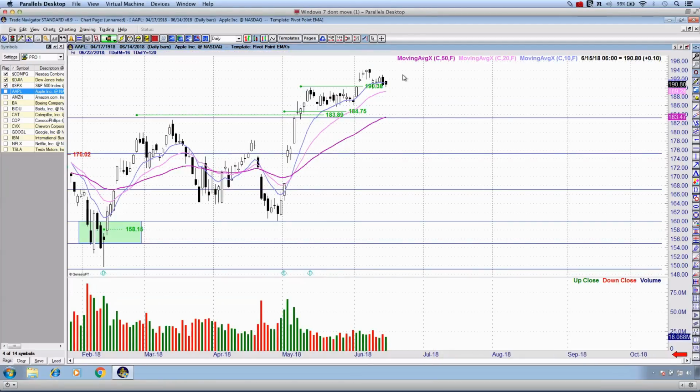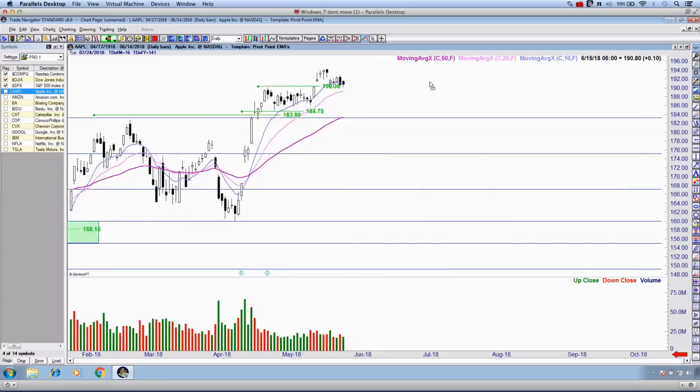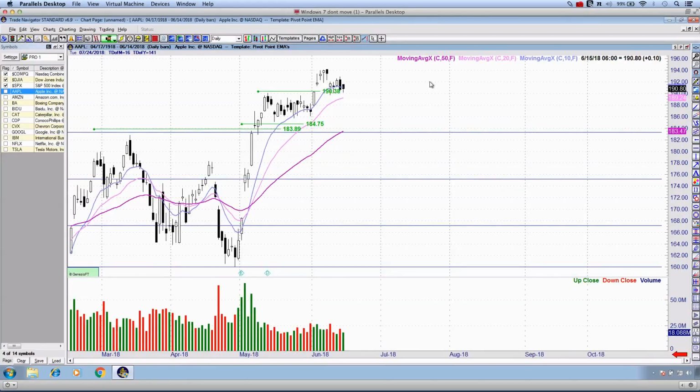Well, the bullish trend, for one, hasn't reversed, and number two, it looks like we're doing exactly the same thing. I know it's not good when you see a market, or at least an index, show strength and you don't see the participation of an individual stock encompassed within that index. I get that. I completely understand that. But at the same time, Apple's moved from 160 at the beginning of May, and we're trading up here at 190.